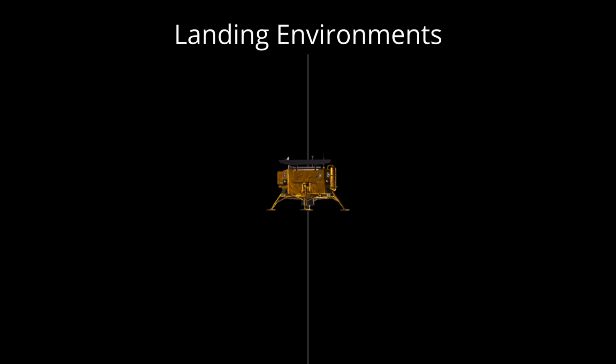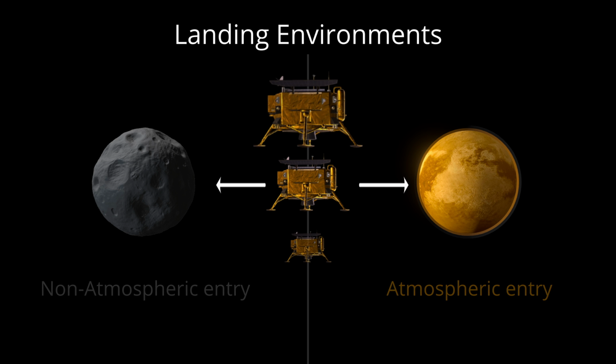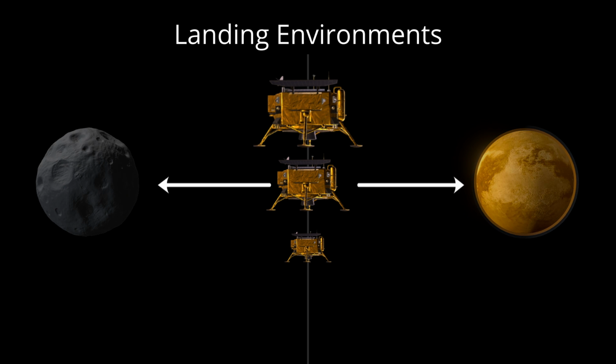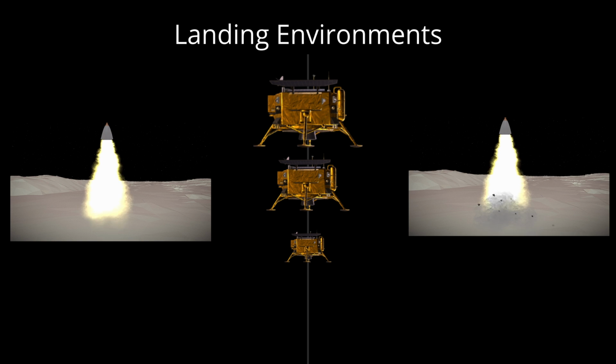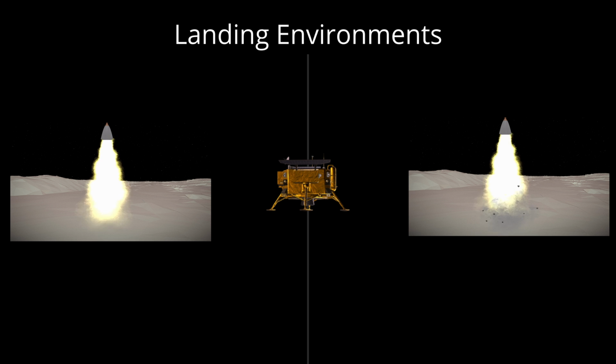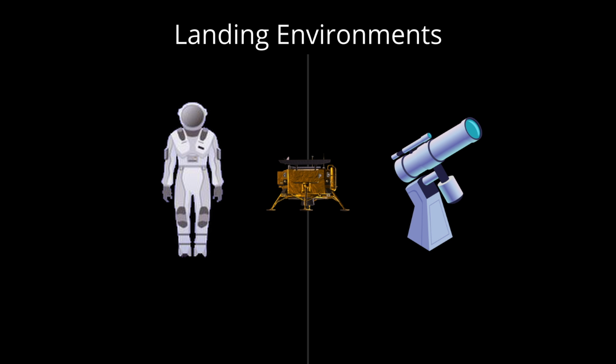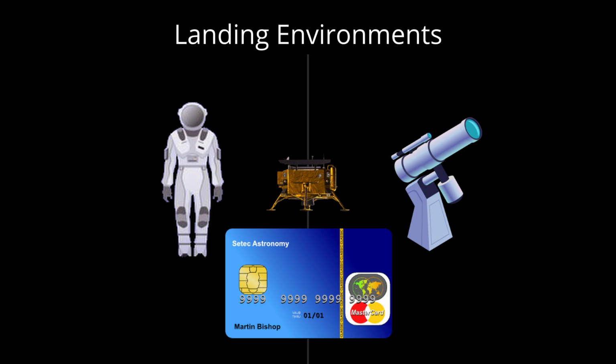When designing a landing system for a celestial body, the main factor that determines the design is the presence or absence of an atmosphere. However, other factors must be considered: how much mass is being delivered to the surface, the distance to the body, and how loose the surface is. Of course, above all of this, the design has to consider if it's landing humans or just scientific payload. And above all of that, the design has to consider the budget available.